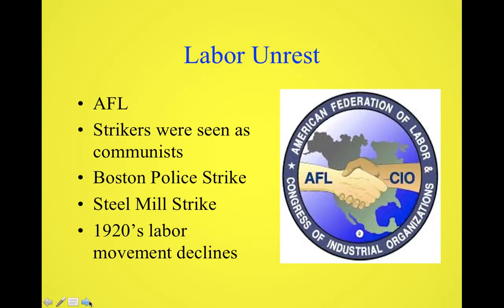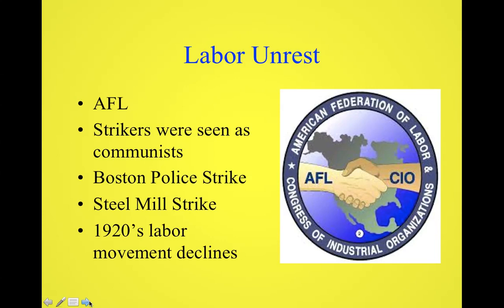The Boston police strike. The Boston police had not been given a raise since the beginning of World War I. Among their many grievances was that they had been denied the right to unionize. When representatives asked for a raise and they were fired, the remaining policemen decided to strike. The Massachusetts governor, Calvin Coolidge, called on the National Guard, and he stated there is no right to strike against the public safety by anyone, anywhere, anytime.